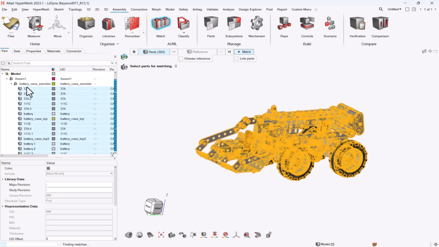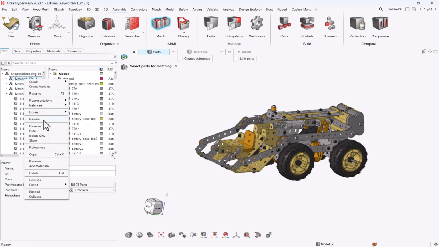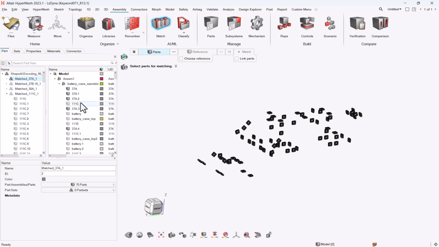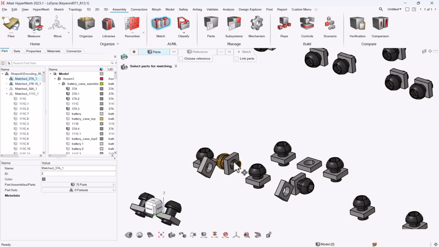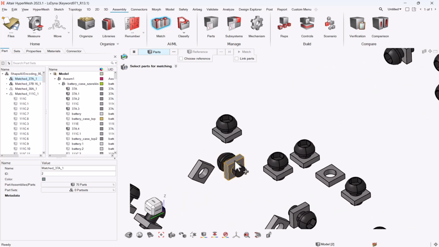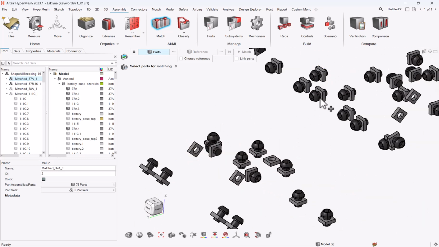This will split this browser into two different windows, and the left-hand side window will contain all the different instances one by one. Let me isolate the first one, right-click, isolate only, and just for the sake of explaining my strategy, let me show the second one. You see here that we have screws and bolts, and in our FE model, a pair of a screw and a bolt will consist of a fastener. So we don't want to keep in the session both entities, the screw and the bolt.